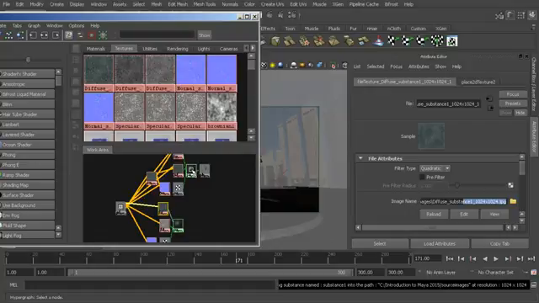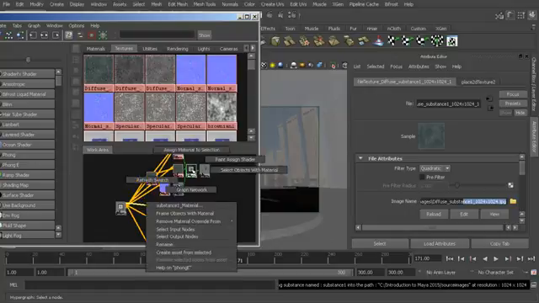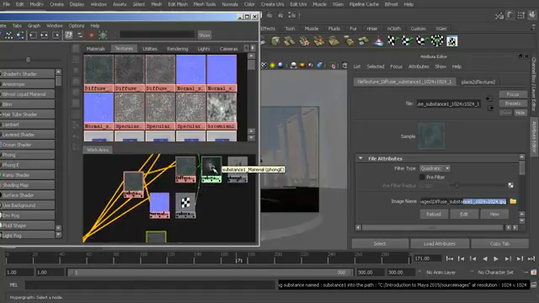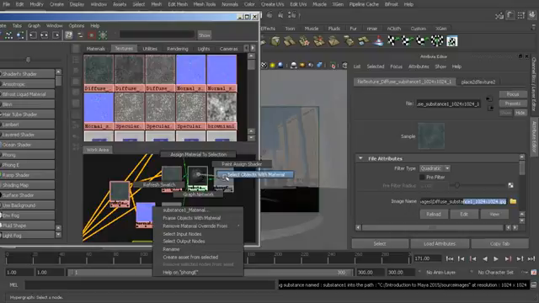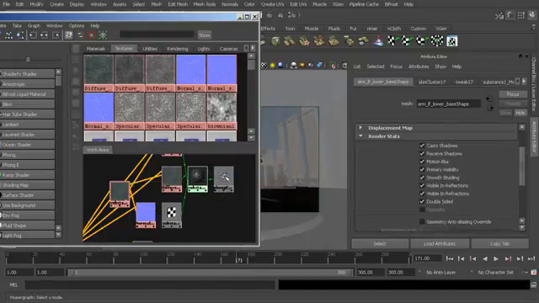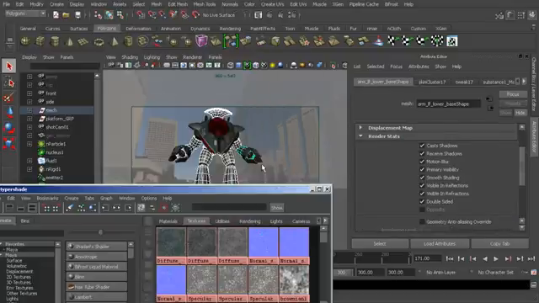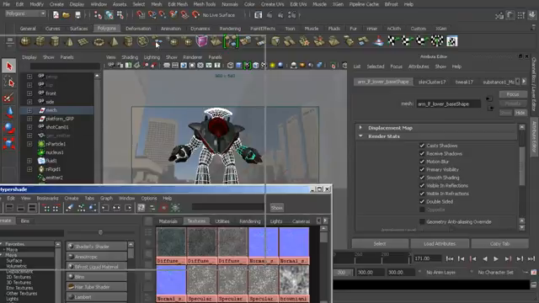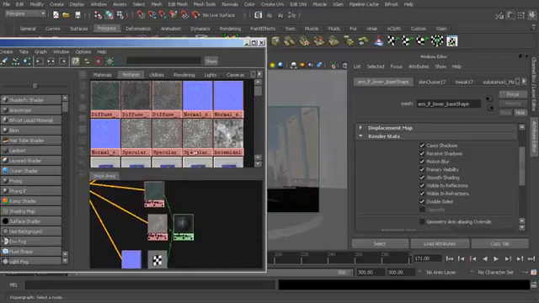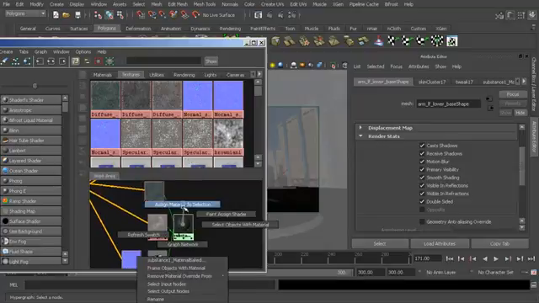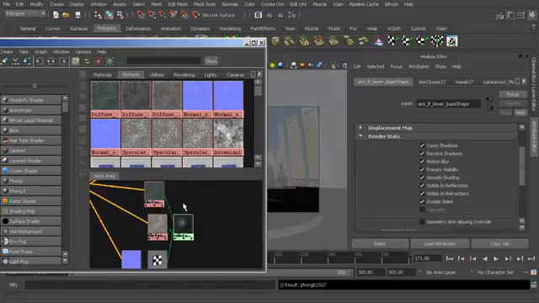So an easy way to do that is to come up here, right-click on your existing substance material, and let's select objects with material. There we go, and you can see that's actually all these different pieces of the arm. Now, with all of those selected, let's go down to our new shader network, right-click, and assign material to selection.